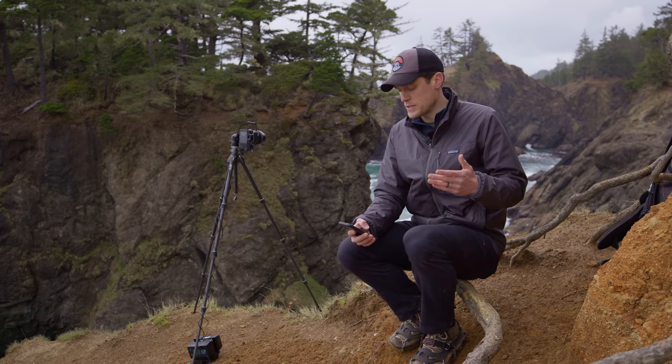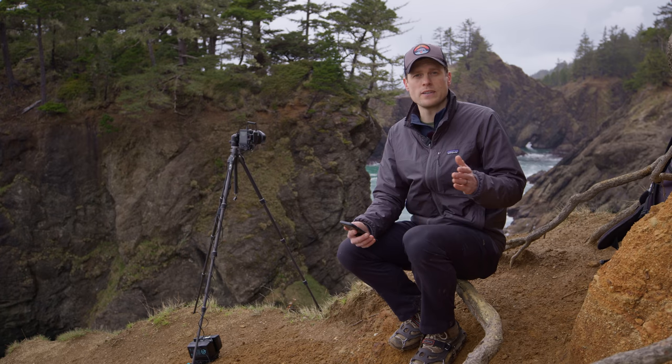To end things, I can just press the trigger button again, or Arsenal will end automatically when it's reached its set number of shots. Pro tip: make sure your shot number is high enough. I always just max mine out at 10,000 because I don't want my time lapses ending prematurely without me knowing it. So I set mine to 10,000 and then I always manually end my time lapses myself using the trigger button within the app.